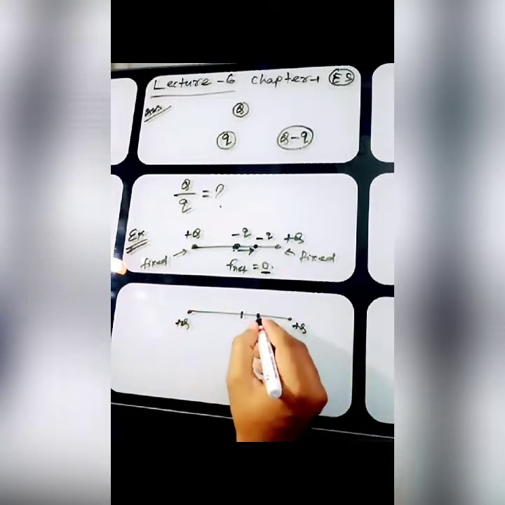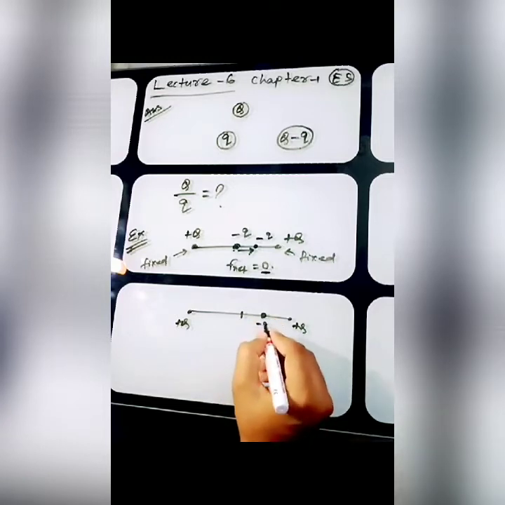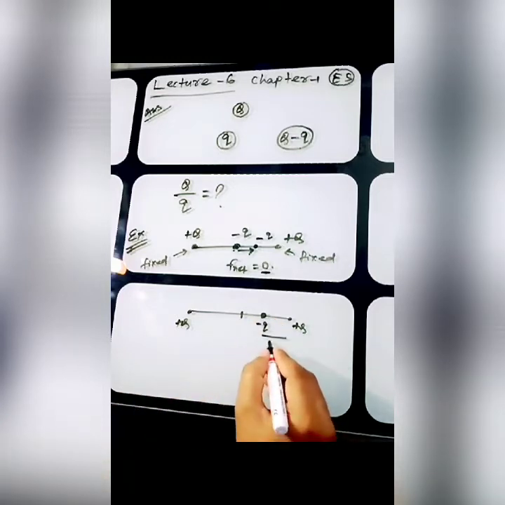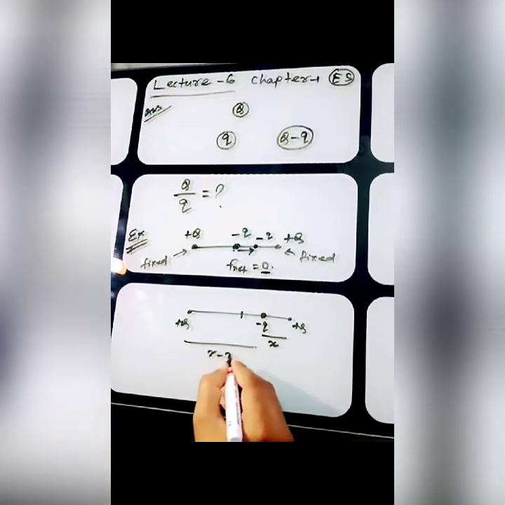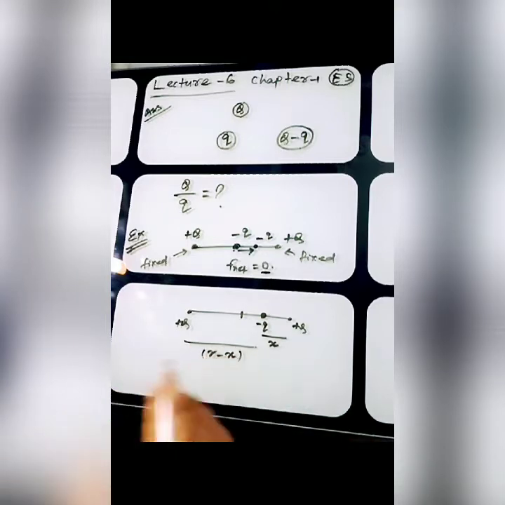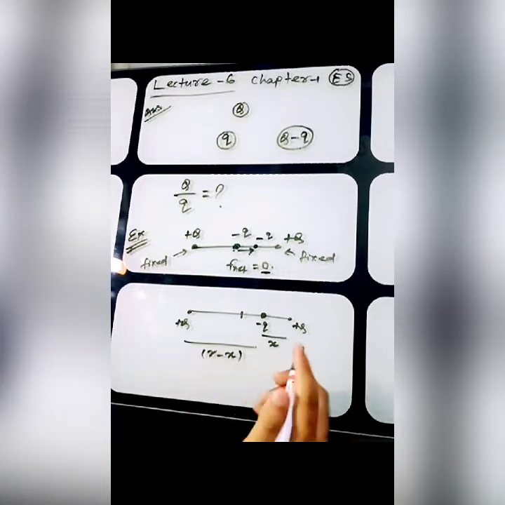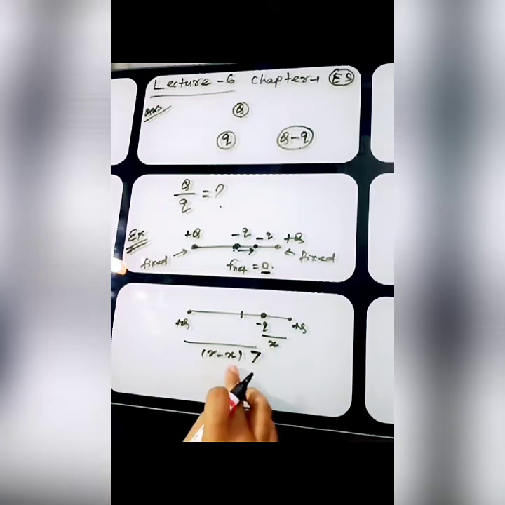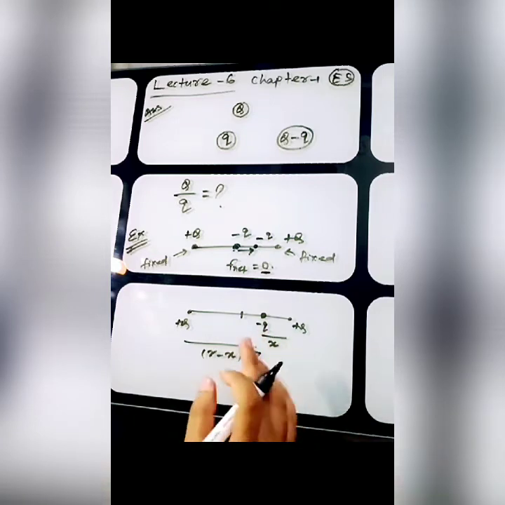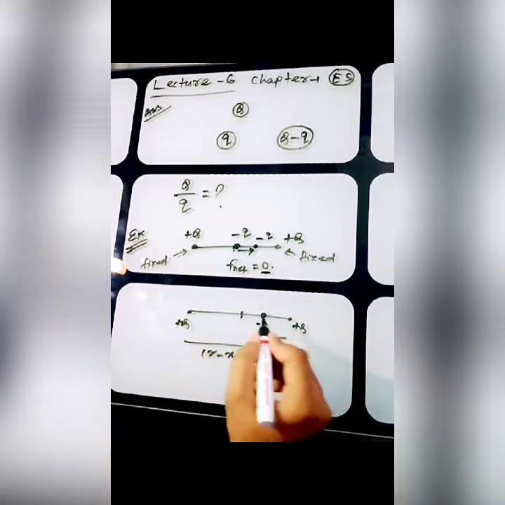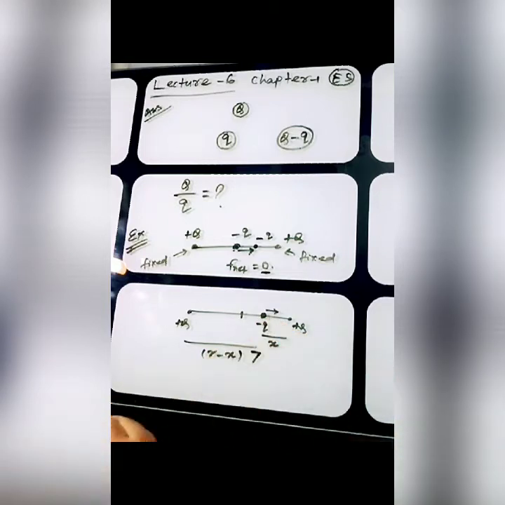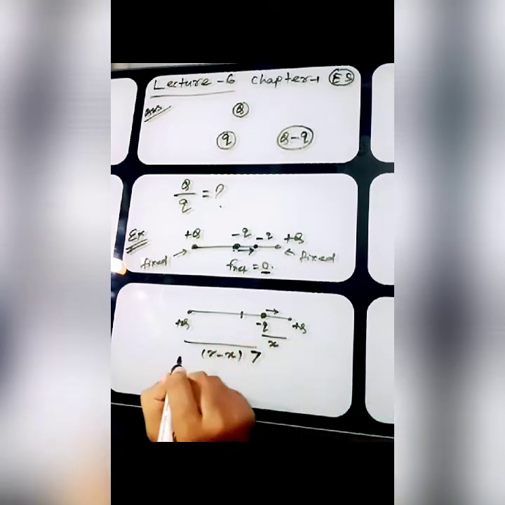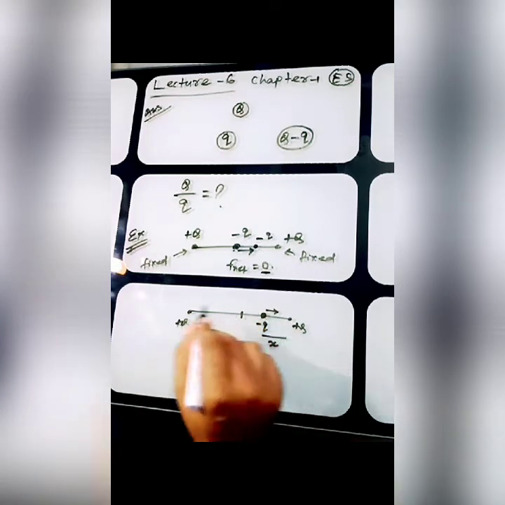Now this is the center and the charge is over here, minus q. This is the distance, suppose x, and this is the distance r minus x. Obviously, this r minus x is greater than x. This x is smaller, r minus x will be larger. You can see easily. Now there will be force. Since this is negative and this is positive, it will attract towards this positive and it will attract towards this positive also.